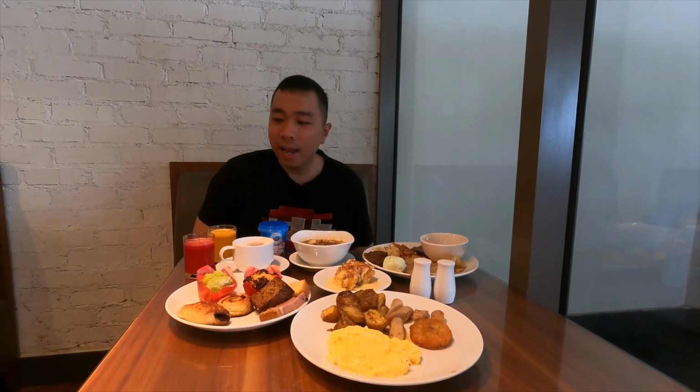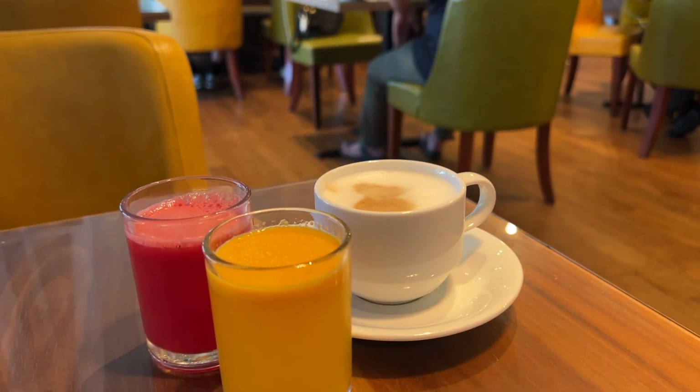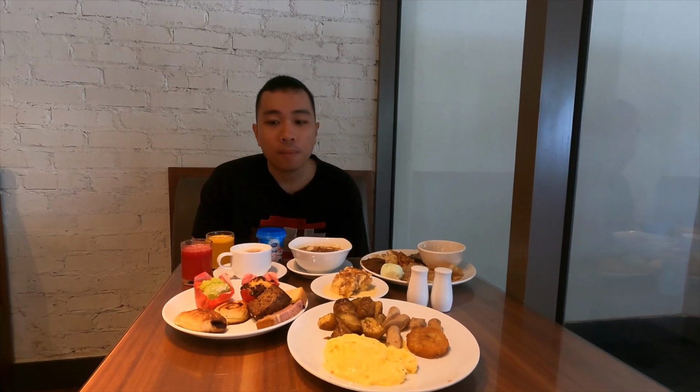Alright, good morning. So this is the breakfast service at the Cafe BLD. Once again, you can actually choose the breakfast between this venue and also the club lounge where the selections are a bit more limited. So when you are seated, you can actually get your beverages first. It's all self-service. And you can see over here there is a freshly squeezed watermelon and orange juice as well as coffee from the coffee dispenser. There are also other fruit juices, freshly squeezed as well as the chilled ones, and also teh tarik for the hot beverage.